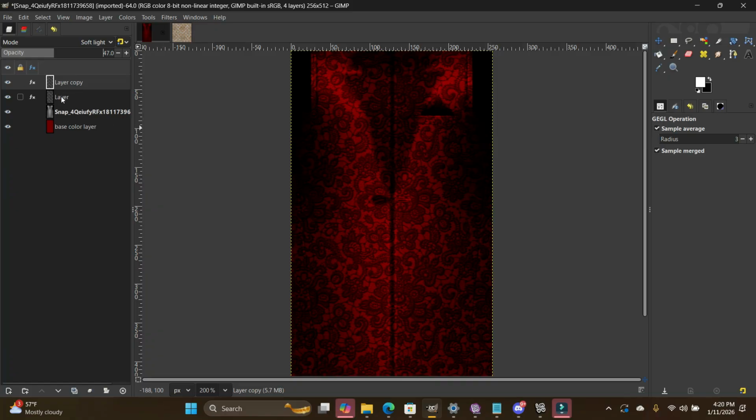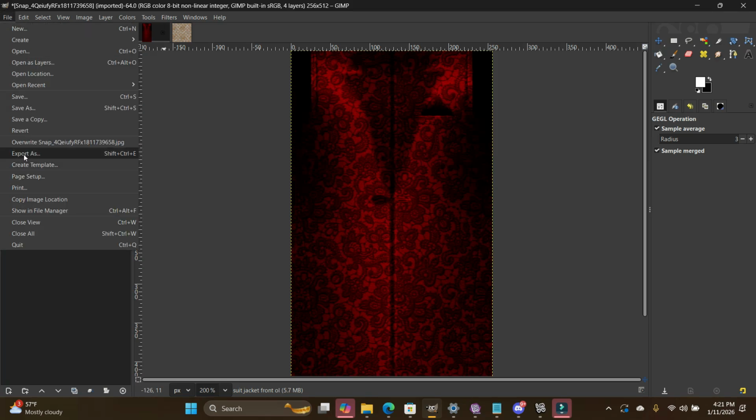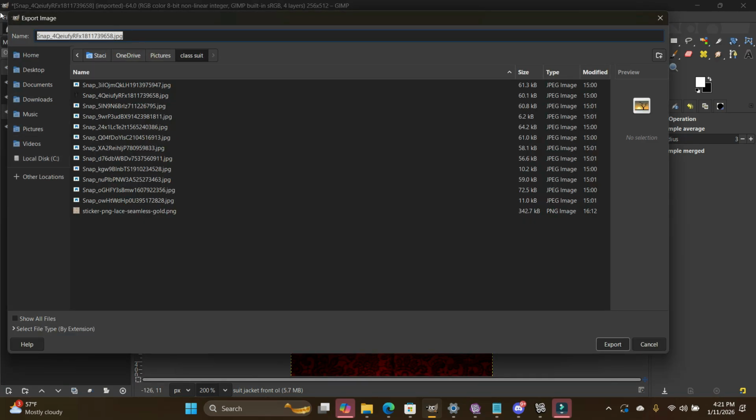So we're going to name this. Now, what you want to do, just in case GIMP acts stupid, you want to go to File, and you want to go to Export As, and we're going to save this as sweet.